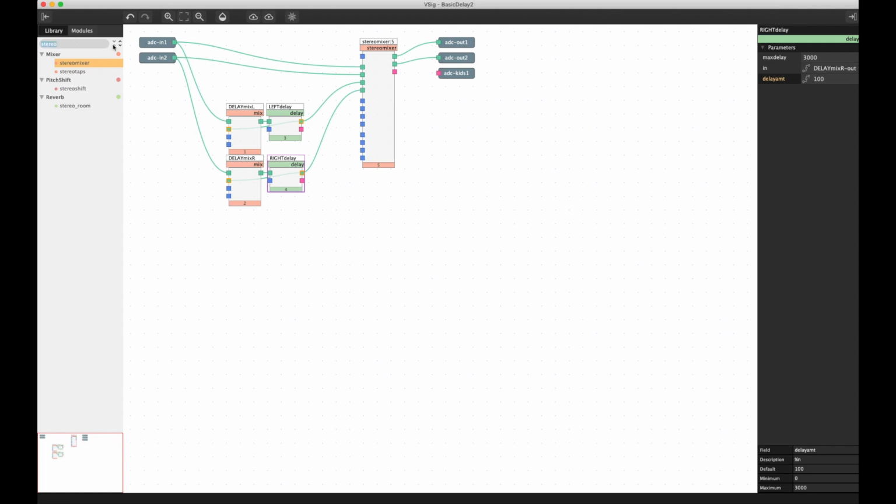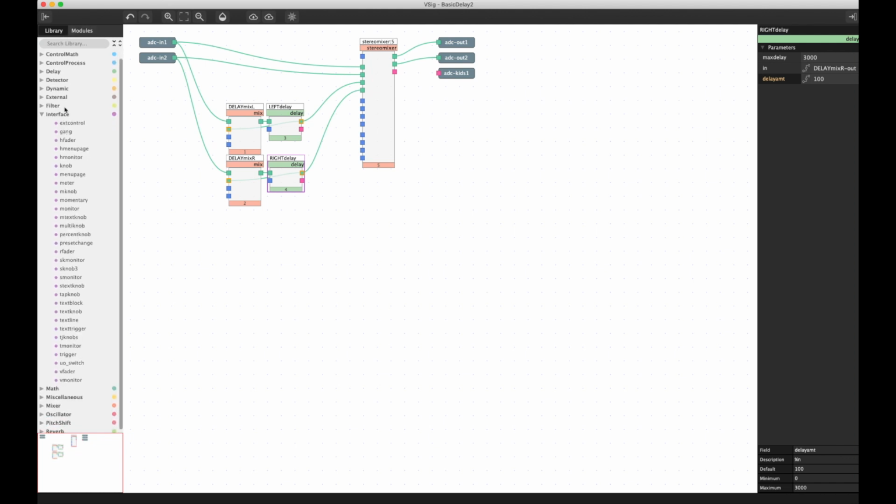Now let's go and find a couple of knobs, but I'm not going to do it using the search this time. I'm going to find that under interface. Now there's a whole bunch of different interface elements here, and what I'm going to do is get a knob. Okay, and the knob is going to allow me to define a minimum and a maximum, and because the delay mixer goes from -1 to 1, this knob would have to have, I'm not going to use the inversion, so I'm only going to go 0 to 1. But now, then we have to set a 0.01 resolution on this knob, so that when you're turning the knob, it's going to move up 0.01 increments.